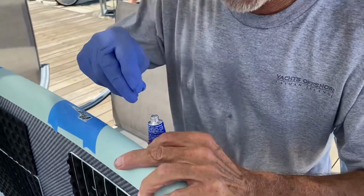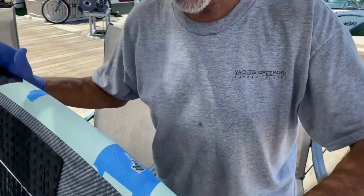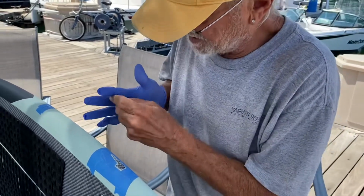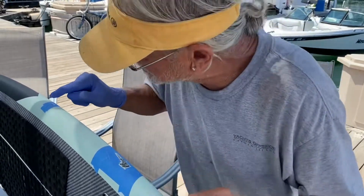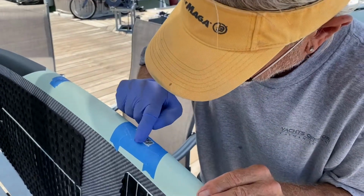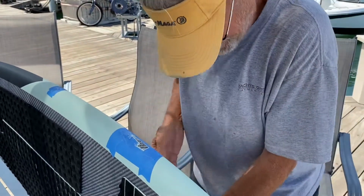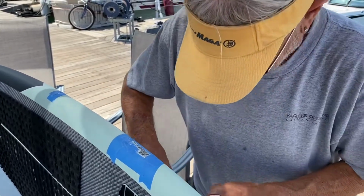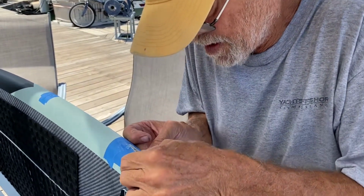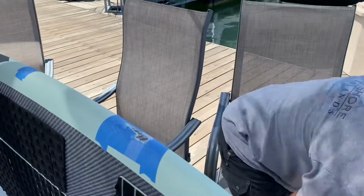As long as we keep it in the shade, we can still work with it. I'm gonna ask Russell to hold this board so that I can push it in a little bit. And we're gonna go with the Scotch tape. It's already starting to set up a little bit because we're outside. Drop the tape.